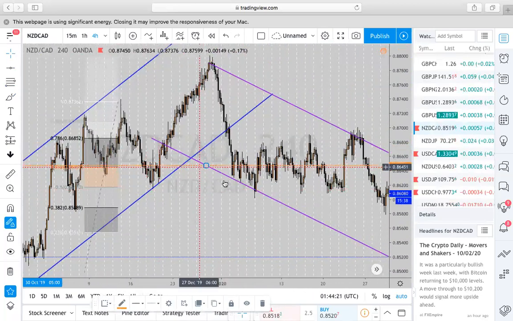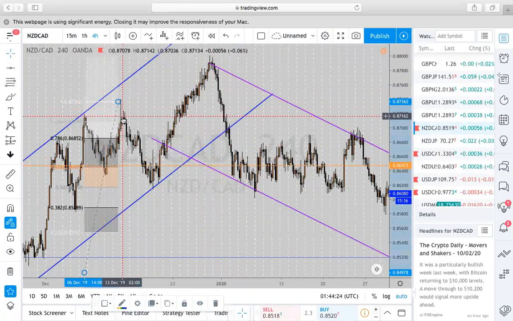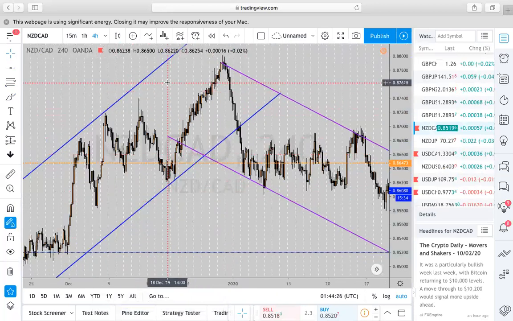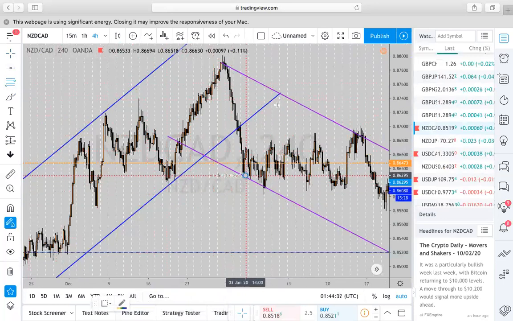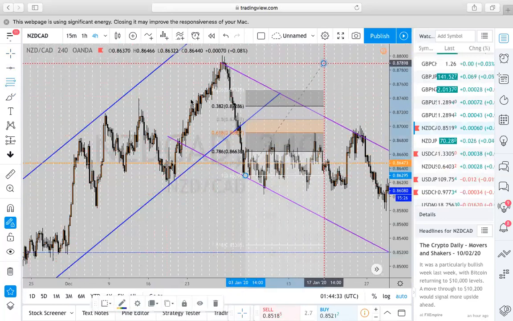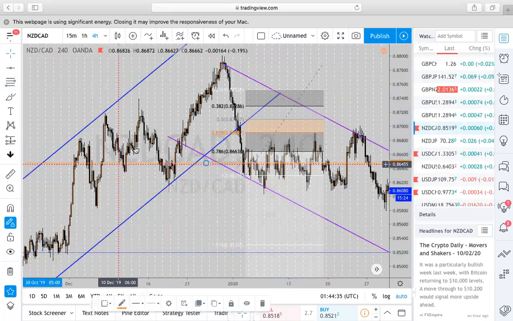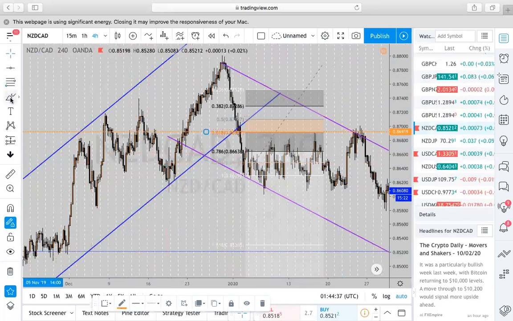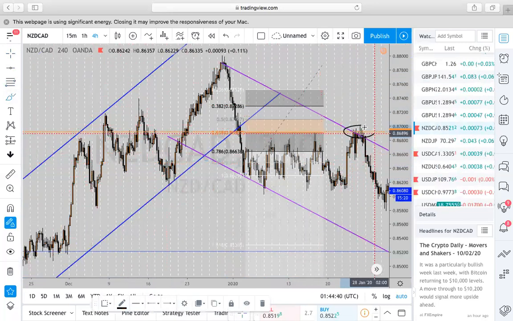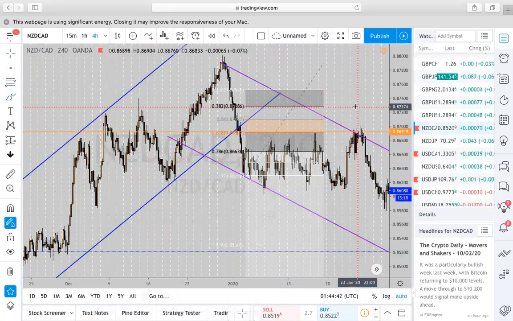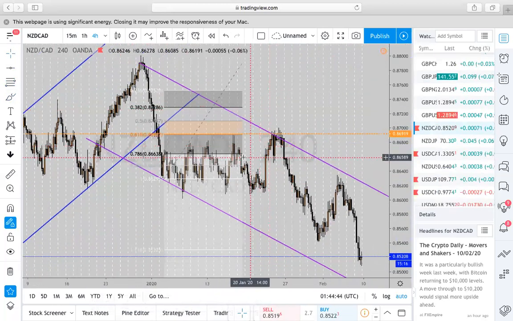And it's the same thing that works on the downtrend. In the uptrend, we go from the high to the low, and in the downtrend, we go from the low to the high. Perfect entries every time. 618 golden ratio. Look at this. This is not an accident. It's not a coincidence. This is happening.